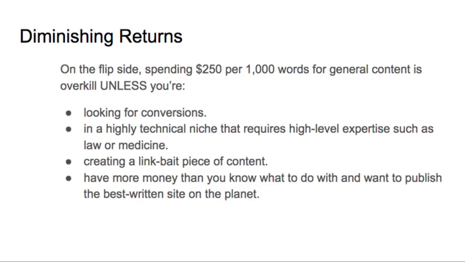Another exception would be creating a really good piece of link bait content. Okay, this is something that is going to be followed up with a great deal of outreach in an effort to get a lot of exposure and eyeballs via social media, and then you hope will result in a lot of inbound links. Okay, a piece of content like this can cost upward of many thousands of dollars. Of course, the hope is that it actually works. There's never a guarantee with this stuff. But if you're designing something for link bait, expect to pay.